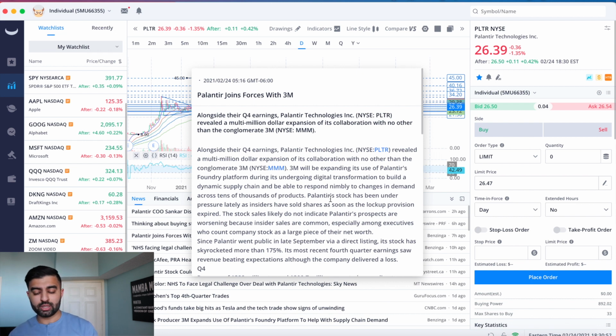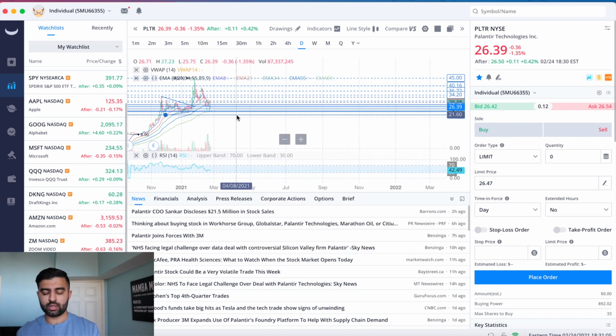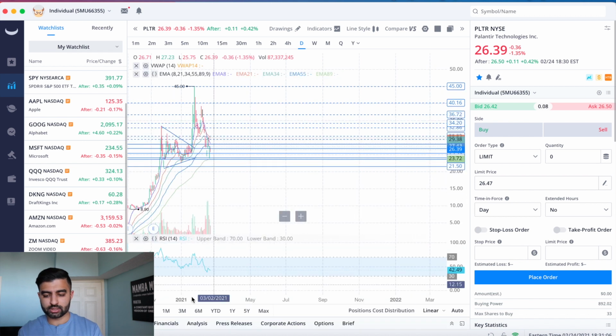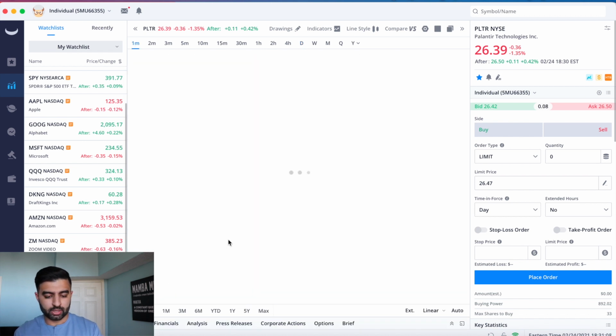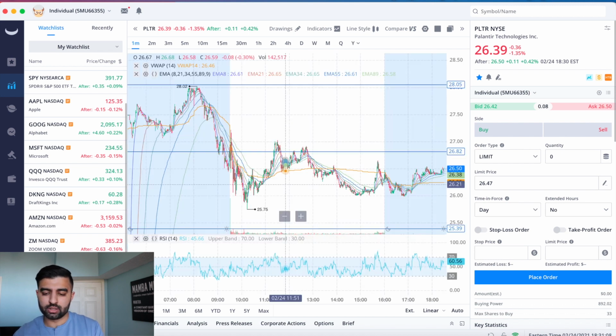That's what we're hoping for, at least, and that's why this is really, really good news for Palantir moving forward, because it could be a continued partnership for a long time to come, and hopefully the first of many, as other companies see how well they are doing with this. So I think that this is great news for Palantir, and has a lot of potential to really take off in the near future.